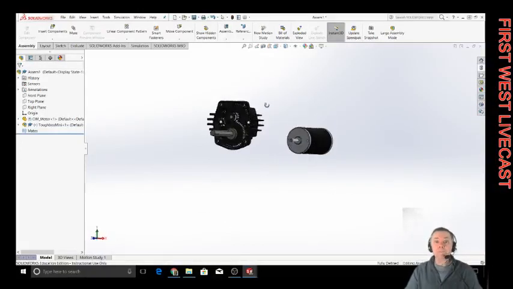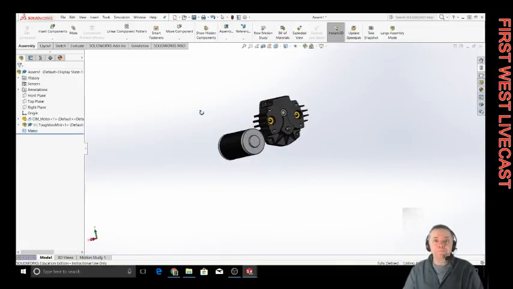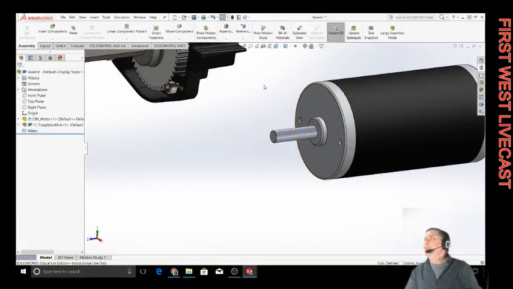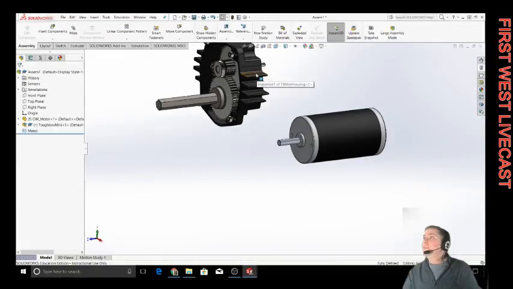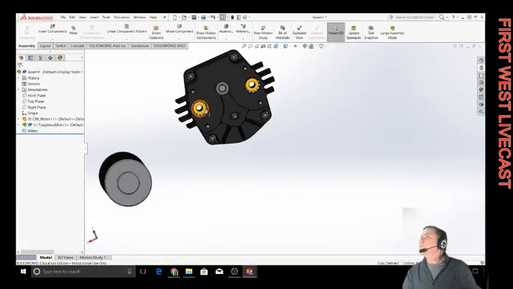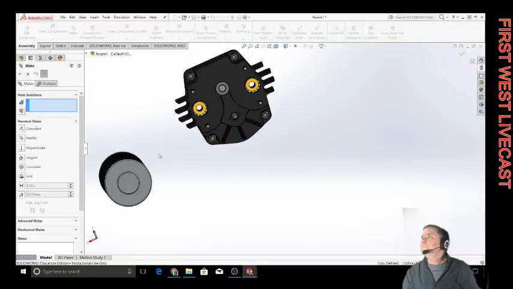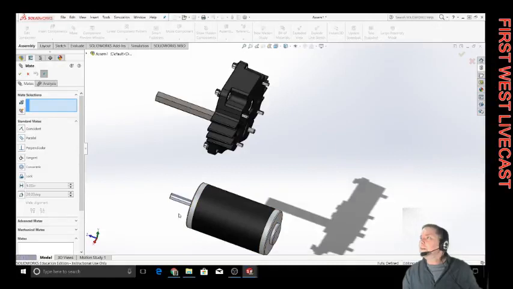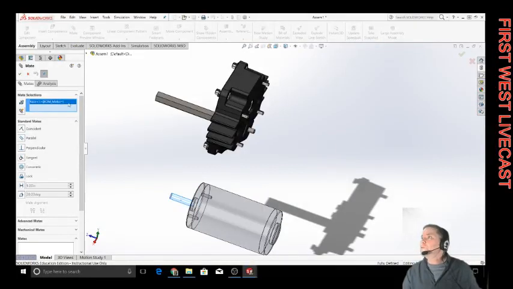Now, question is, how are we going to mate these guys? Now, in this case, this shaft right here on the end of the robot, on the end of the sim motor, is going to plunk itself right into that little hole right about there. Okay. So how do we do that? Well, we go to mate again, and it says, what do you want to mate for your first surface? Well, in this case, I'm going to choose the shaft as my first surface, and there it shows up there.